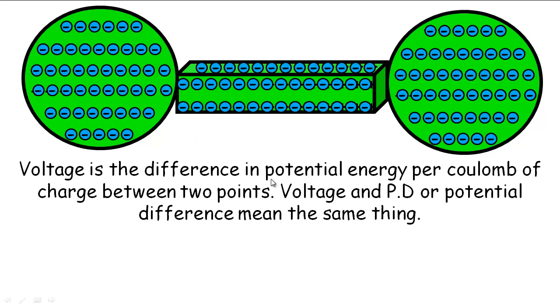So what voltage actually is, is the difference in potential energy per coulomb of charge. Okay, now we haven't said coulombs before, but when we thought about the water, we talked about litres of water. We didn't talk about molecules of water. It makes a lot of sense in day-to-day life to talk about litres of water. You know, my bath fills at a rate of 10 litres per minute. And that makes sense, I can actually work it out. If you told me my bath fills at a rate of a billion billion water molecules per second, I wouldn't have a clue what you're talking about. And similarly, the coulomb is just like a litre. It just means lots of charges. It's a big number. It's not important to actually know what that number is at this stage of our understanding.